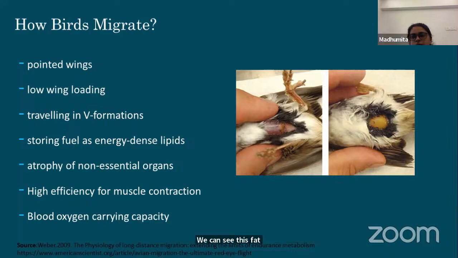It's very easy to see, but mostly in the shorebirds, it's quite difficult to see this kind of fat deposition unless you are weighing them physically, to see how much they actually weigh. So what they do is they start feeding. You can see that the second photo shows quite a heavy fat storage.